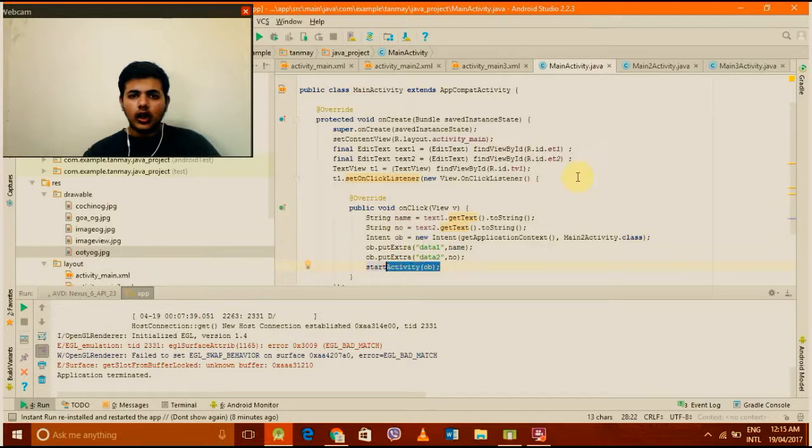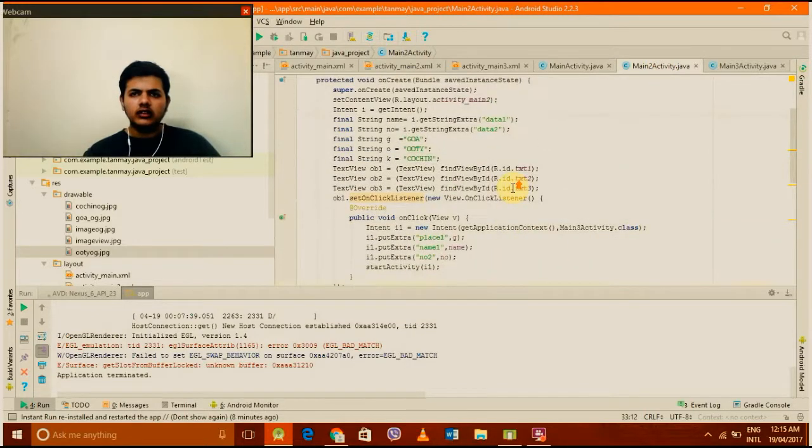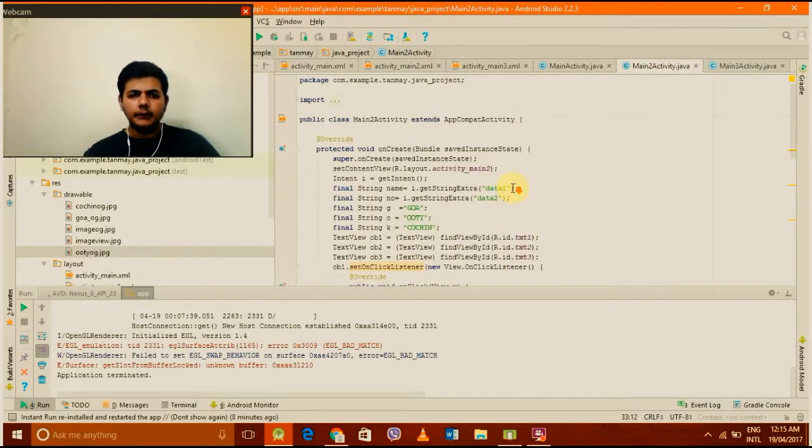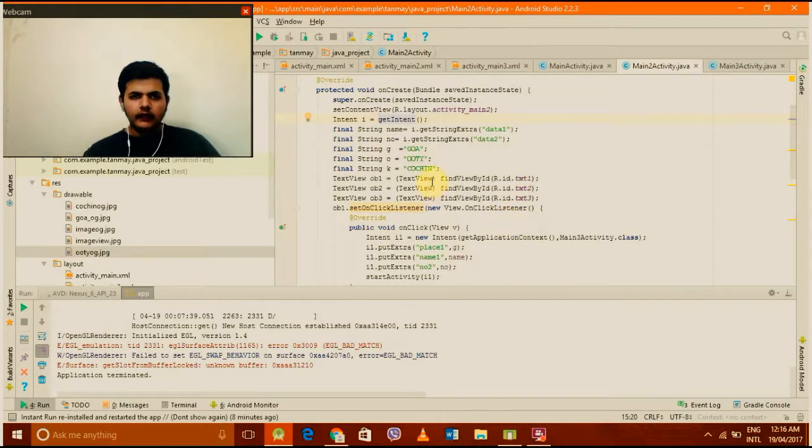Now that I have passed the data through intent, in another activity I should again create the object of intent and get the intent. Here, as you can see, this is the second activity. First I am creating the object of intent to which I have given the reference as getIntent.